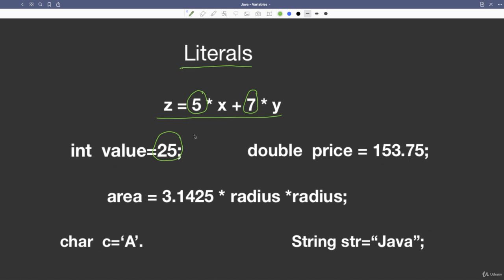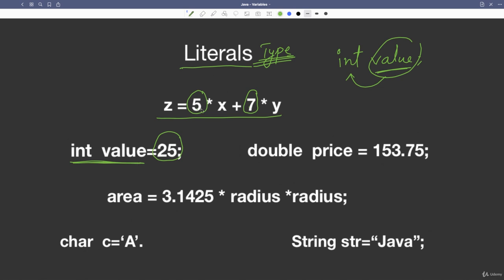Now the next thing. We know very well that when we declare any variable, we will mention its data type. It means that this variable can hold integer type values, like in this example I have taken. So variables will have a data type. Then what are this 5 and 7 and this 25? This is nothing but data. So will this also have a type? Yes, literals will also have their data type. That is the important thing we are going to learn.